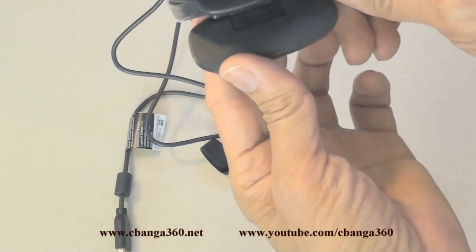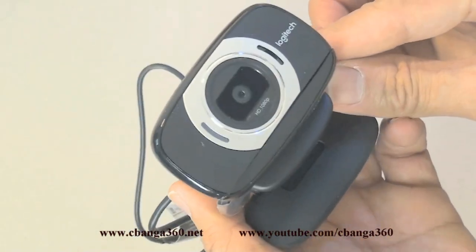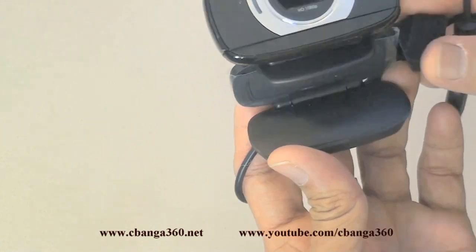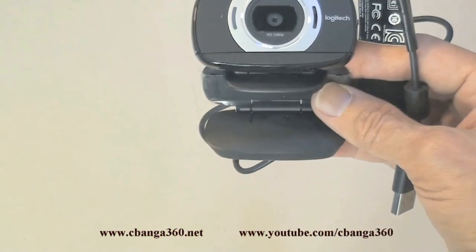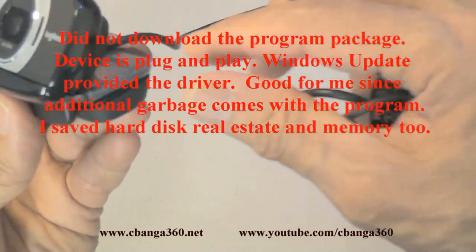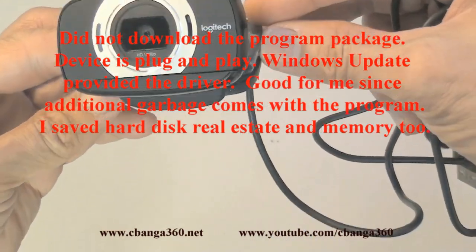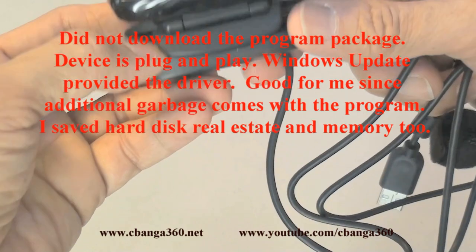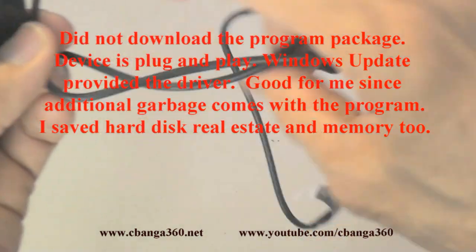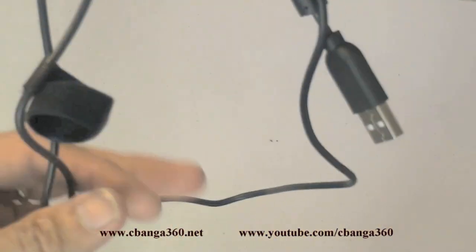Guys, this is now my new webcam, Logitech HD 1080p. So I will have to install this on my desktop. I may also install this on my two HP notebooks, but basically this will be the permanent webcam for my HP desktop. Cute, small one, portable, tucks in easily, clip can be, yeah, something like that. So you can attach or stick it somewhere near the computer. So that's all. Maybe plus it's got a very long extension cord. Let me see, this could be approximately more than 3 feet.